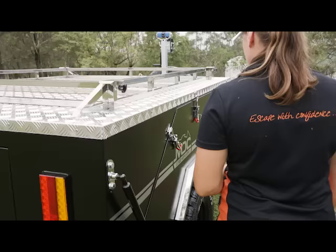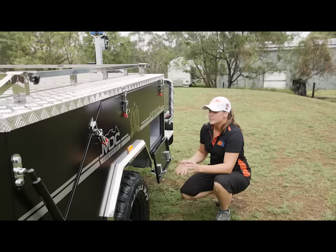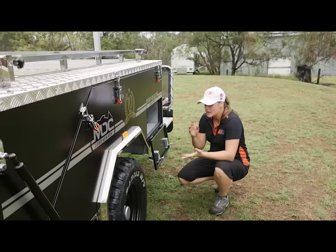As you can see, coming around to the other side of the camper, the stainless steel latches that we spoke about earlier, all around the camper. Popping down into here is all your electricity system. Now, in this particular camper, you do have a 100 amp hour battery, which is great. That's going to be excellent for you to be able to do your lights, your fridge, whatever you need.